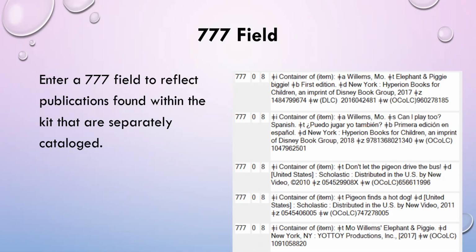Also, you can create a 777 field by utilizing the Insert from Cited Record shortcut. To do this, you will create a new 777 field, enter the appropriate indicators, and then type the OCN for the record that you would like to cite. Once you have typed in the correct number, you can go up to the Edit dropdown and select Insert from Cited Record. This will automatically fill in the proper subfields and information for you. It's very handy.